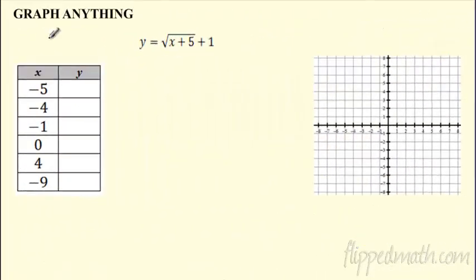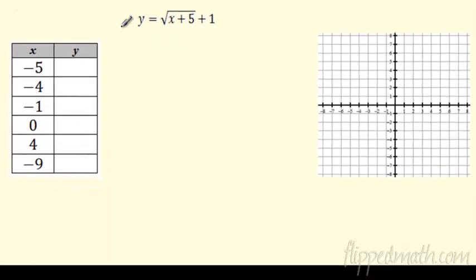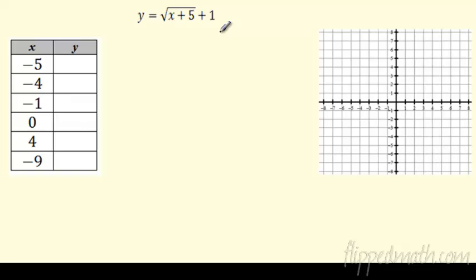Moving on. So now that we know that equations make these tables make the point, we can graph anything. Like maybe you have no clue what this looks like, and that's fine. I can still graph it. I can plot points until I have, and you can plot as many points as you want until you have a good picture of this. So I'm going to give you some points that are kind of reasonable, and let's just plug them in. And so if x is negative 5, what happens here when I plug it in? So the y value will be the square root of negative 5 plus 5 plus 1. So what does that equal? Negative 5 plus 5 is 0. What's the square root of 0? The square root of 0 is 0, so it's just 1. So negative 5 is going to make 1. So right off the bat, I know negative 5 makes 1. Here's a point.